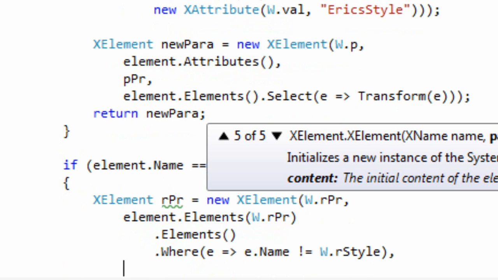So there I've pulled in all of the child elements of the source RPR except where that child element's name is rstyle. And now I'm going to put in my own rstyle.